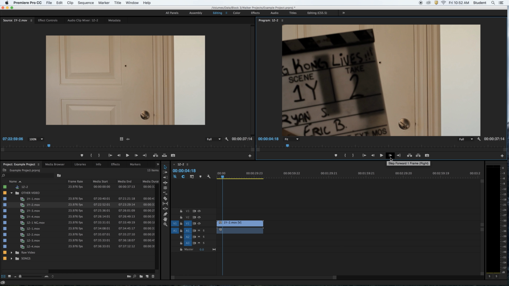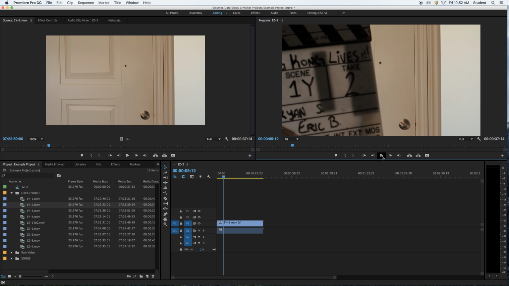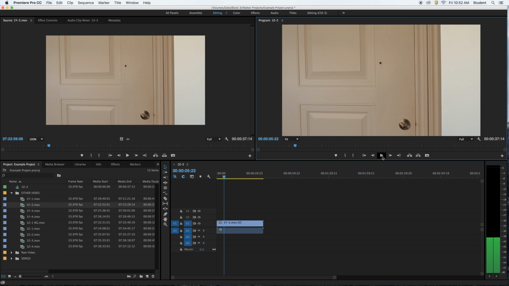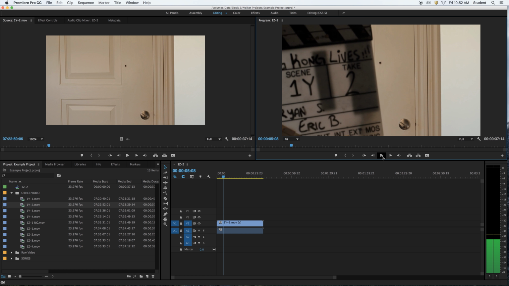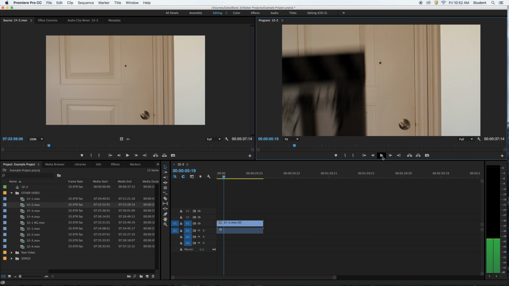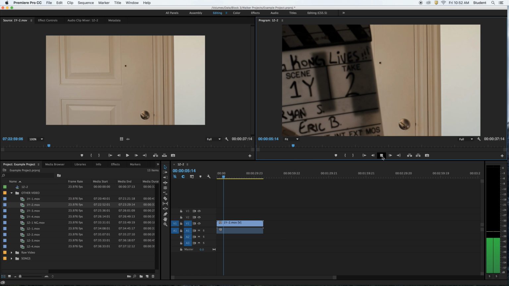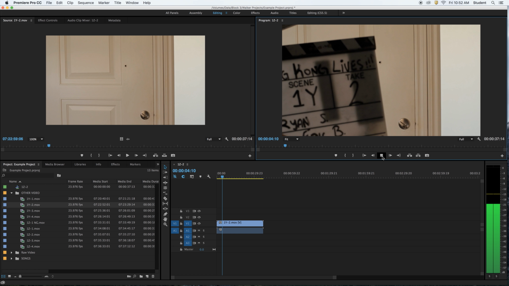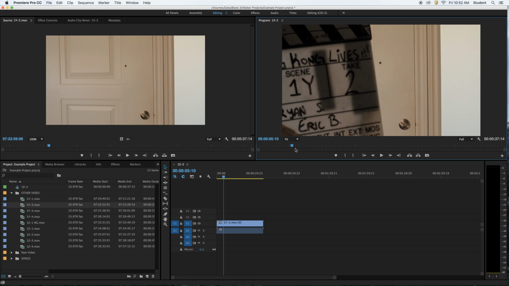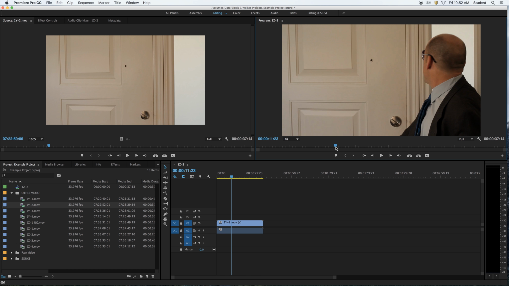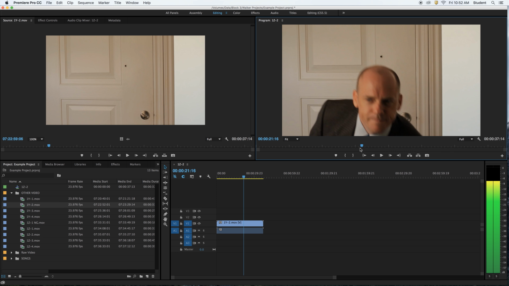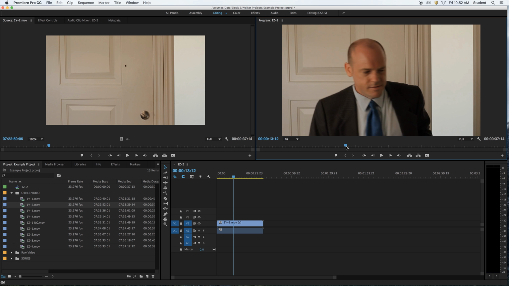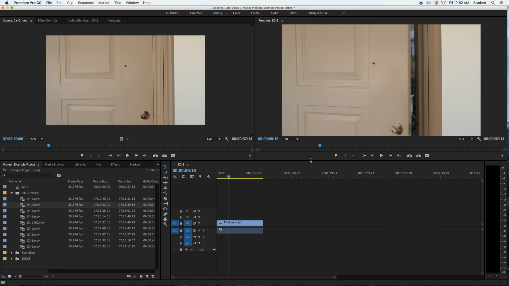So you have a play, you can use your space bar, you can use your arrow keys to go left and right. If you wanted to go one frame at a time or hold it down, you can use your JKL keys to go forwards and backwards. And you can also, you'll see here, it has the little lines. You can scrub around in here if you wanted to just click and drag that around.